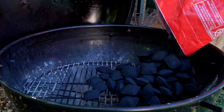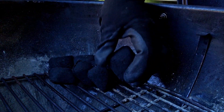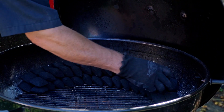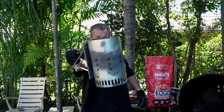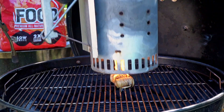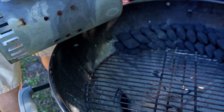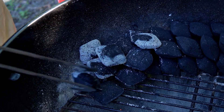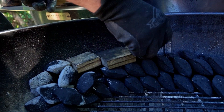One of the great things about the snake method is that it doesn't use a ton of charcoal — I had this open bag already from last time. We're going to do a two-by-two: put two briquettes and lean the next ones up against them, and continue it around. We're going to go probably about halfway around the grill. Today we're going to light it up with the chimney — last time we used the blazer ball. For those of you that don't know, this is a charcoal chimney. We're going to take about six briquettes, drop them in, and set them on the grill. We got the fire starters going; they're already starting to get hot. We're going to pour them on the very beginning of our snake — the head of the snake. Then we're going to put some smoking wood chunks on there. I'm going to put three chunks right at the beginning because I want to load this brisket flat up with smoke right away.